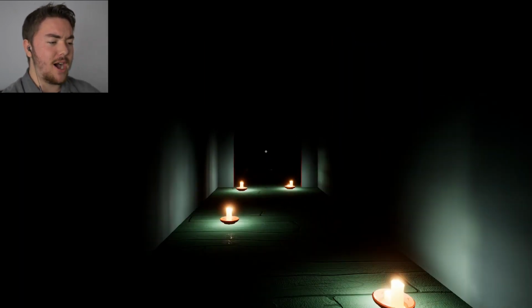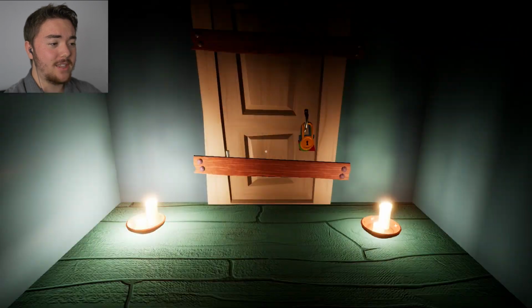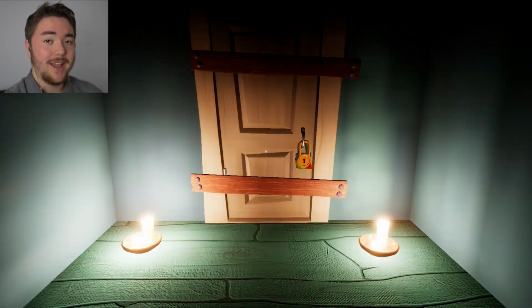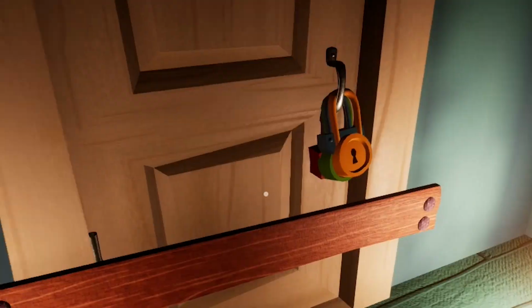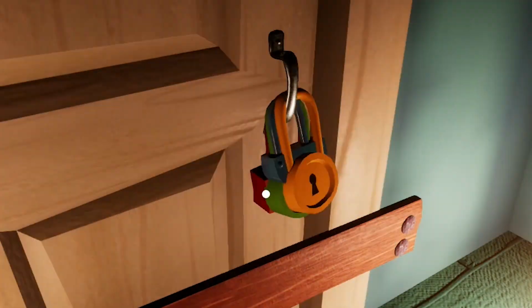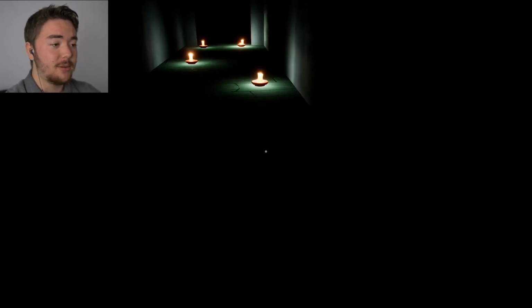So I'm in this mod here with a bunch of candles to make it look even more eerie, and this is a mod called Forbidden. It is a puzzle game mod, which adds just a bunch of puzzles to Hello Neighbor. And as you can see, there are a ton of locks on this door, and you can see the gracious light behind it. I'm excited to play this together.